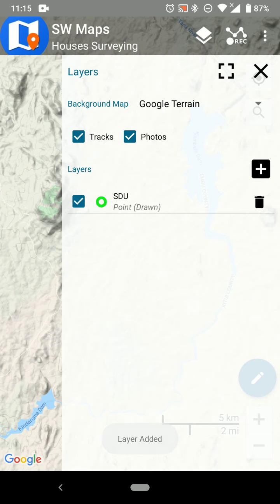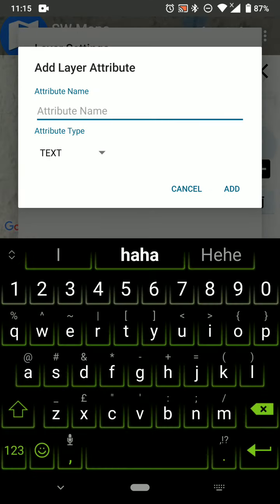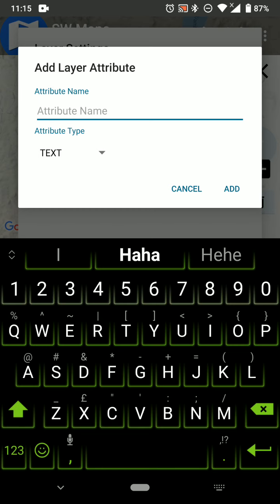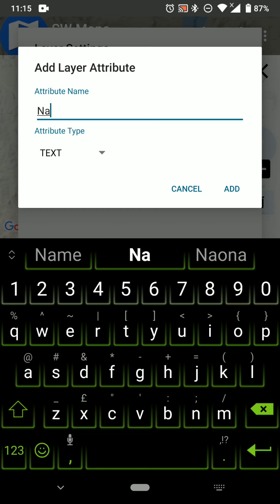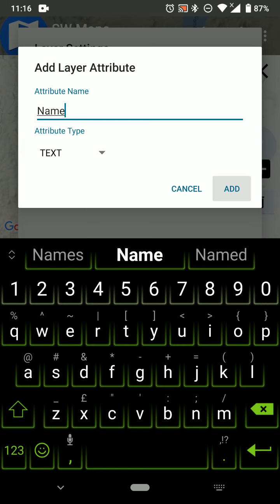Now I also want this feature to have some attributes. So you can click on the settings, add an attribute name. For example, I'll need a name attribute for the name of the houses. This one can remain as a text attribute type, then add.